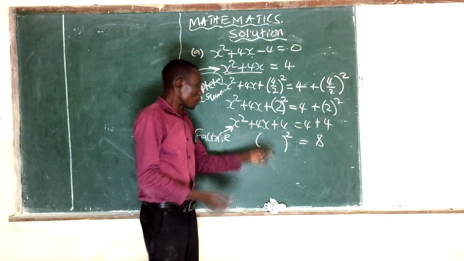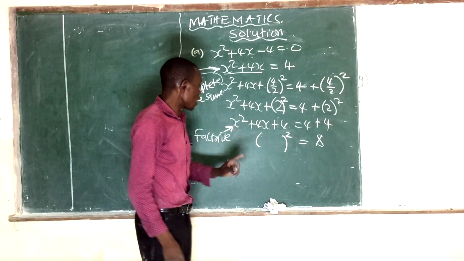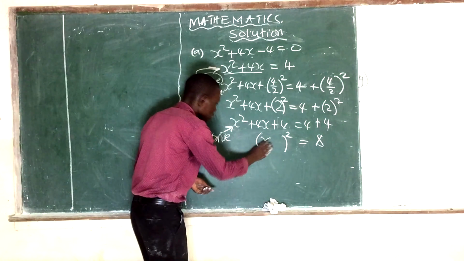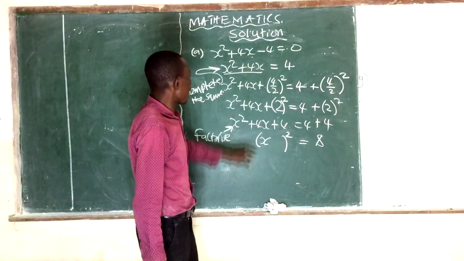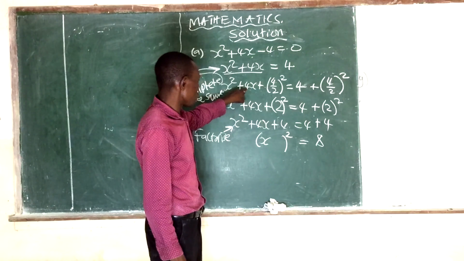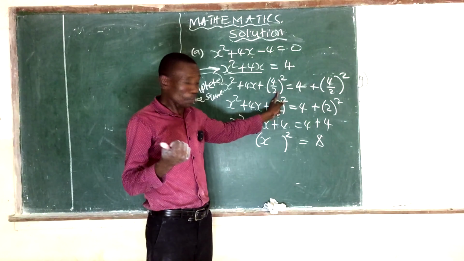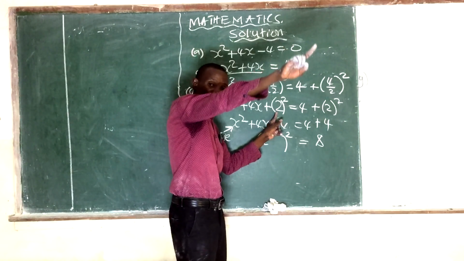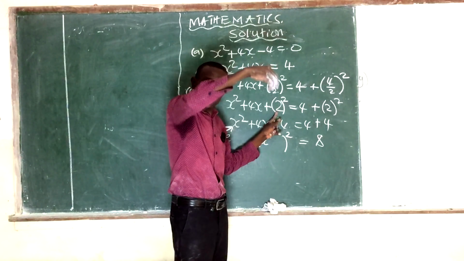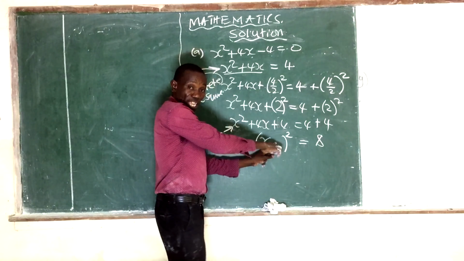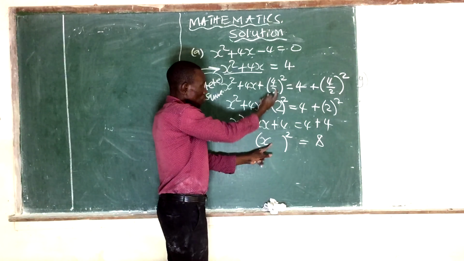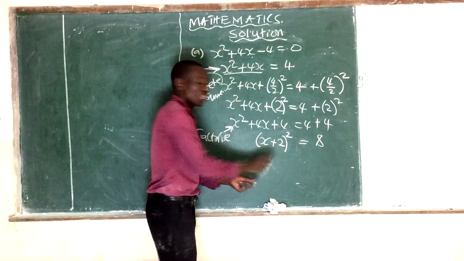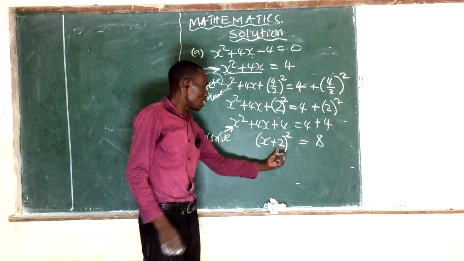To obtain the same as what we had when we factorized this one, you just have to consider what the variable in this expression is. It is x. Now, when you were dividing a coefficient by 2, what did you get? If I got 2, if I got 8, if I got -7, that number, or say result, is the one that has to be written here. So in this case, we divided by 2 here, we got +2. So I have to write a 2 there. If it was -3, I'll write -3.